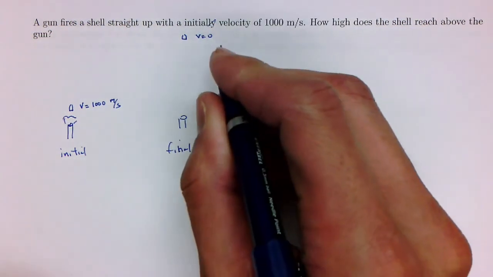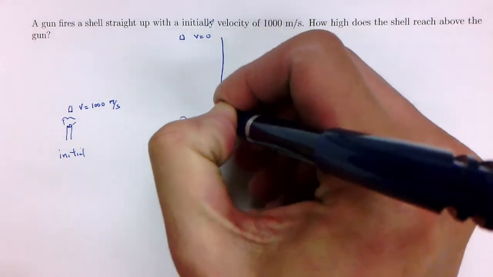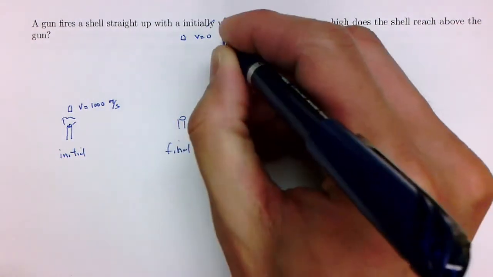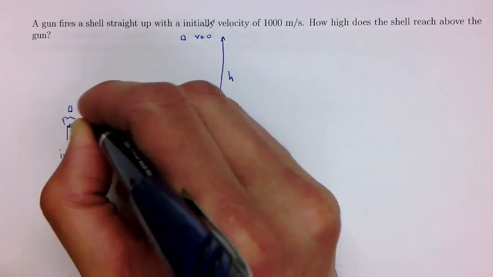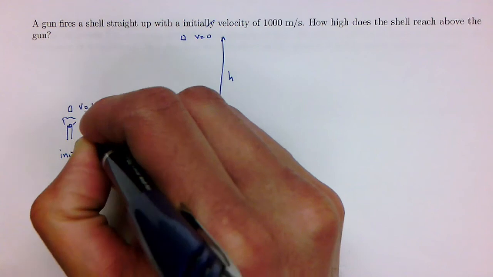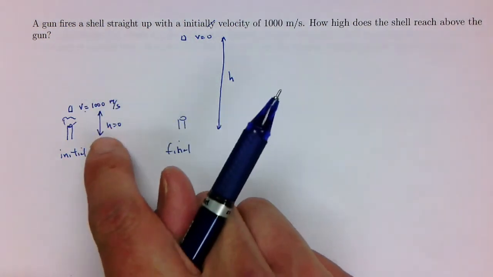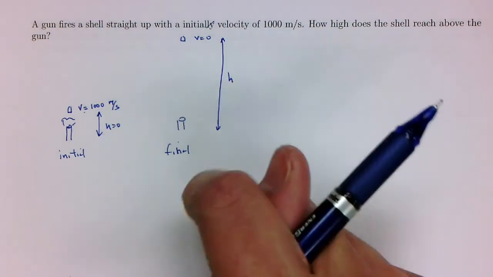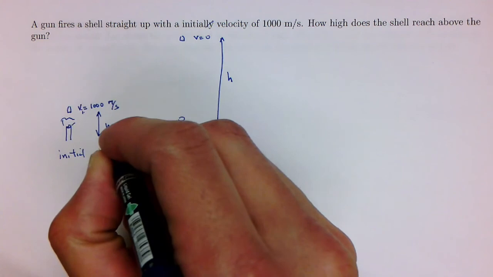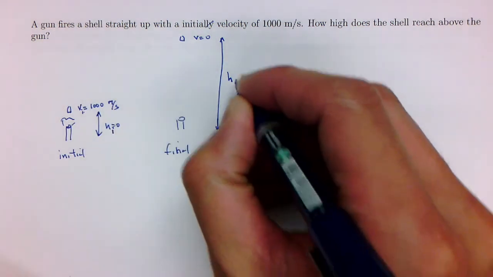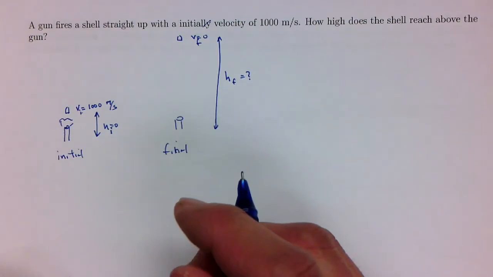That's the highest point that it will reach, when the velocity of the shell is equal to 0, and it reaches a certain height above the gun. So this is the H here, right? And in this case, we could say that this is H equals 0. So it starts at the ground level and ends up with some final H. So let's call this VI, HI, HF, and VF. And this HF is the thing we want to find out.